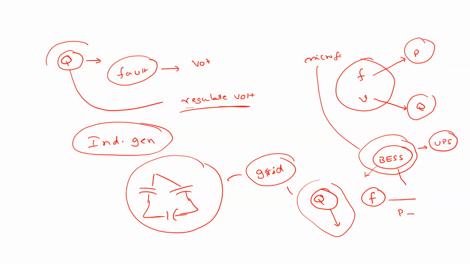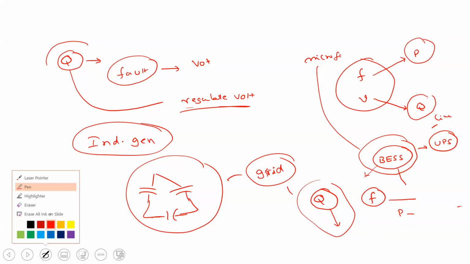A large UPS and a battery energy system are more or less the same. That is a line controlled UPS; we normally use a line controlled UPS to achieve this task. That's why in every microgrid application you will find one or two battery energy storage systems. The objective is to control the active and reactive power so that the grid frequency and the voltage can be stabilized. All right, so these are the reasons why exactly we need to control P and Q.